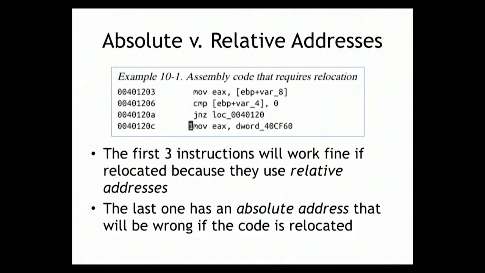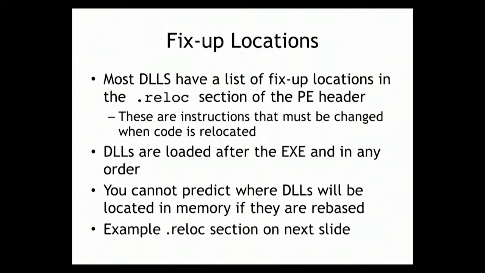And so it will take time to modify this instruction if you rebase. The rest of it will just relocate harmlessly. And so these are called fix-up locations, and that's what's in the relocation section of the header. These are all the instructions of what has to be patched because I had to relocate this code. And that's what's considered sort of sleazy and unprofessional to make it do this more than it has to. And that's the game. So you can't predict where DLLs will be located if they're rebased.